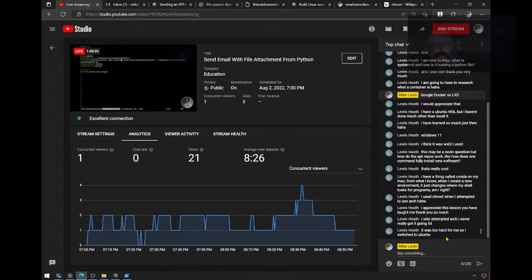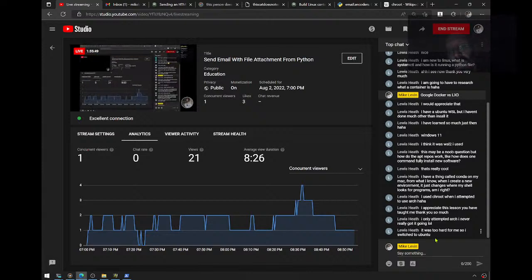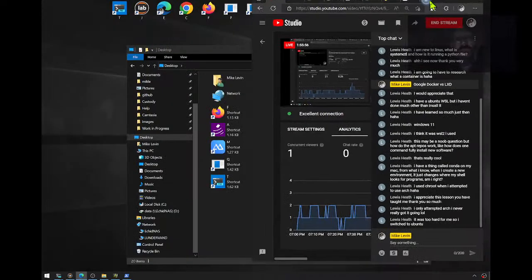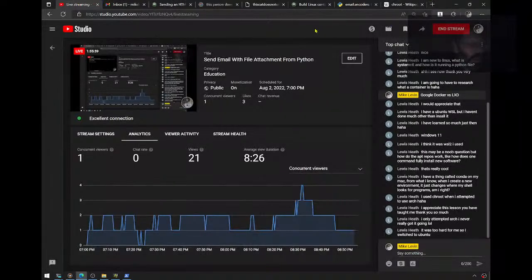It was too hard for you, so you switched to Ubuntu. That's fair. So you probably wanted a desktop. So many people think about Linux in terms of its desktops and stuff, but really, I'm a big fan of Windows with the subsystem for Linux because desktops don't matter. Windowing software is windowing software. The web or whatever, you're not really using an operating system so much as you're using the syntactic sugar laid over top of it.